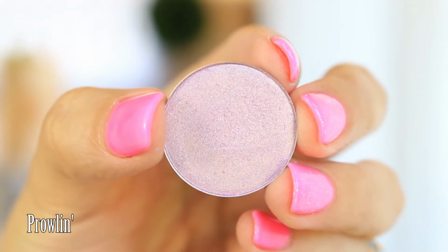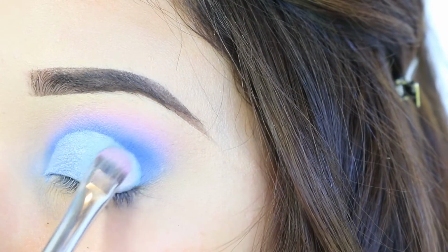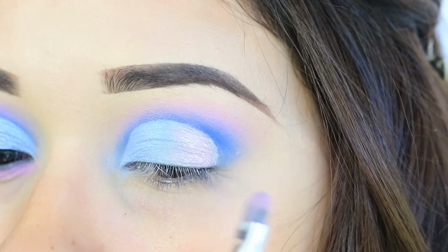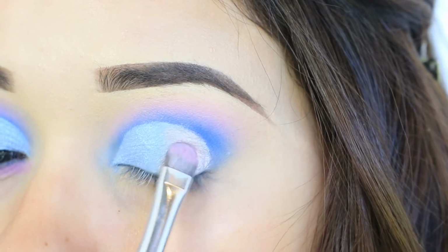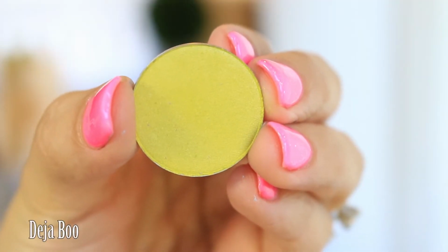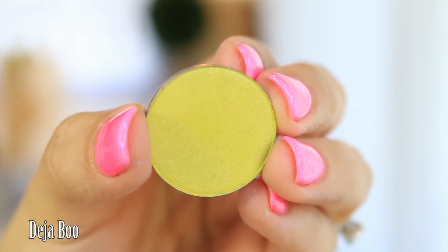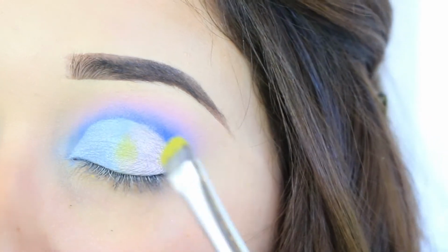Now it's time for the other color. This one's called Prowlin. This is a light purple shimmery shade, and I'm applying that on the outer corner of the cut crease. And lastly, I'm going to add the yellow, and this one's Deja Boo, and I'm going to apply that on the middle part of the 2 colors that I just applied.